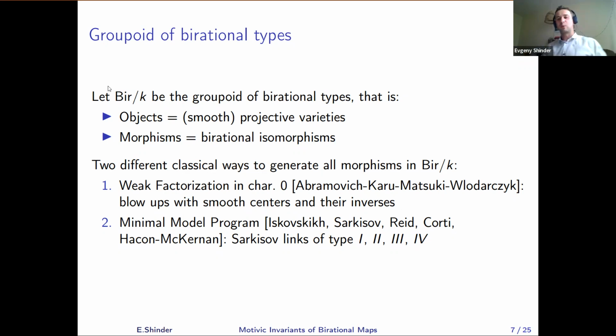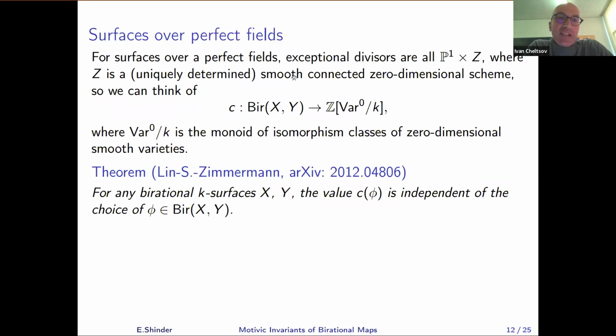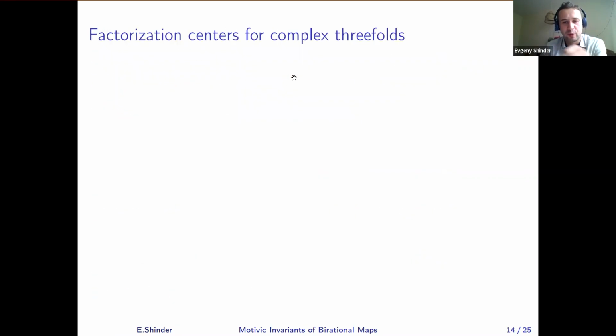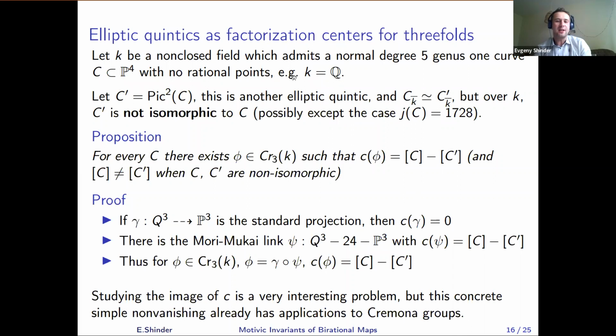But what matters is when you blow up something and then get to a Mori fiber space or something. Yeah. So maybe it's a question also for Vanya, because similar things were used in the paper by Vanya, Prokhorov, Blanc, and Duncan, about the genus being unbounded. But I think in all your examples, this phenomenon happened when you blow up something close to rational or close to Calabi-Yau. Yeah, so which probably answers this question. Yeah. So the relevant case is this genus 1 curve. Vanya, I'll just show you. The genus 1 curve. So this one. So there's this link, and we try to look at other links, but it doesn't seem like there's anything else going on there.